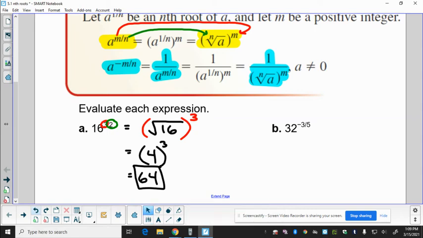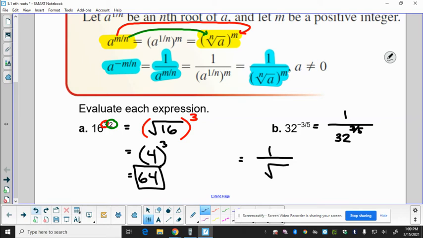It's a negative exponent, isn't it? So what this means is this is actually 1 over 32 to the 3/5 power. So that becomes a reciprocal where the exponent just changes signs. Now this, let me continue it over here, can be rewritten as a radical. 32 is in here. Okay, the numerator is the exponent. The denominator is the root.